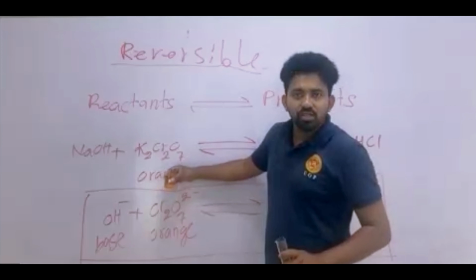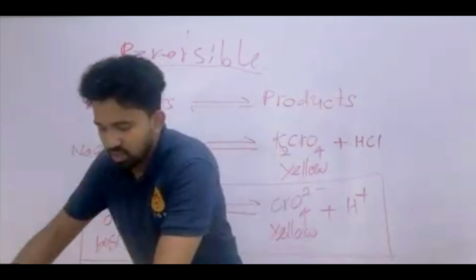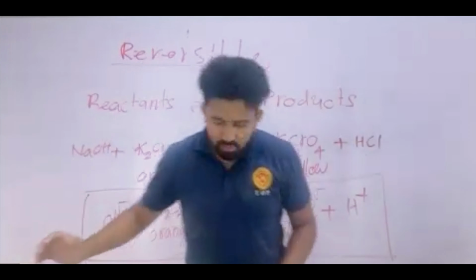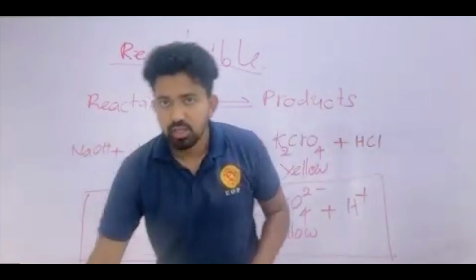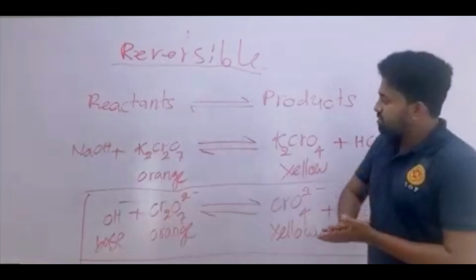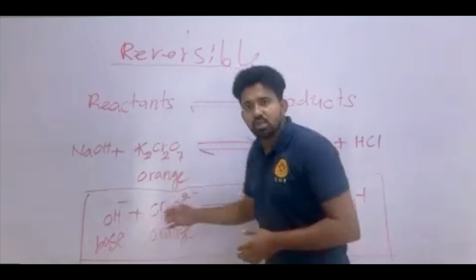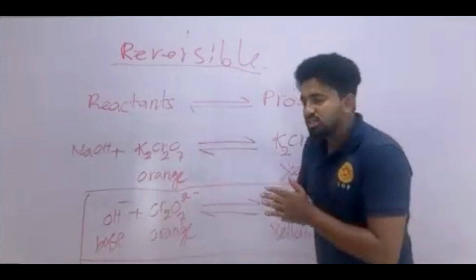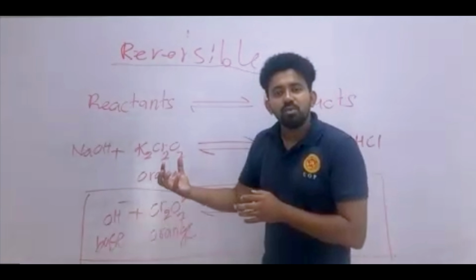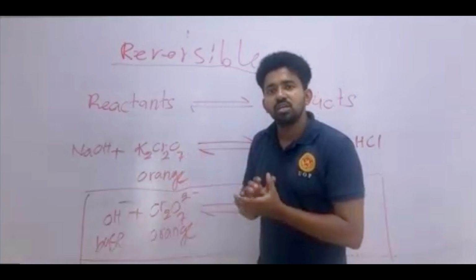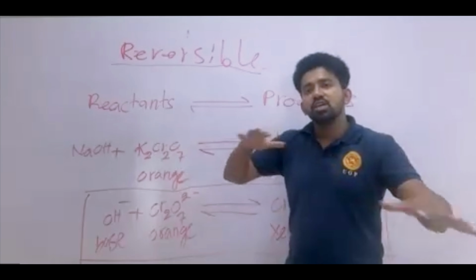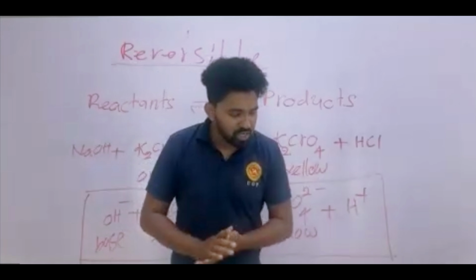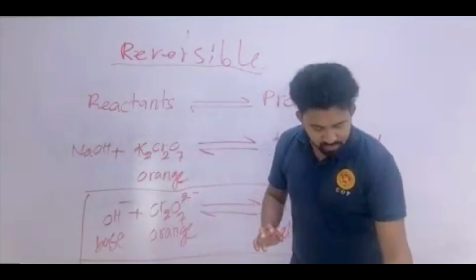Those are the reversible reactions. It means, in reversible reactions, either we can start from the reactant to get the product, or we can start from the product to get the reactant. What are the properties? Always there will be both reactant and the product present in the reaction mixture. The reaction is vice versa. It means it can take both directions.